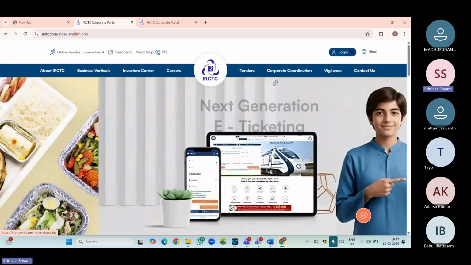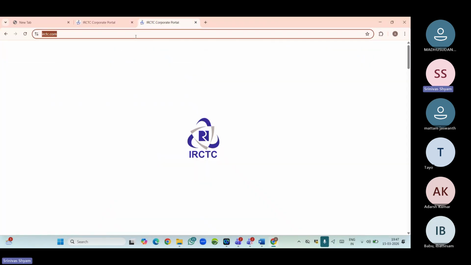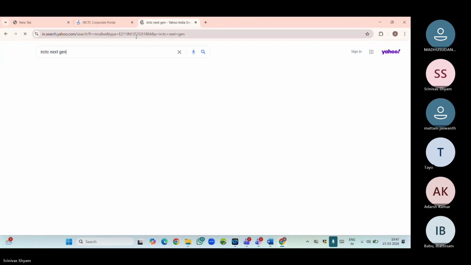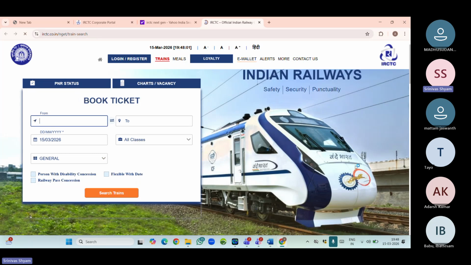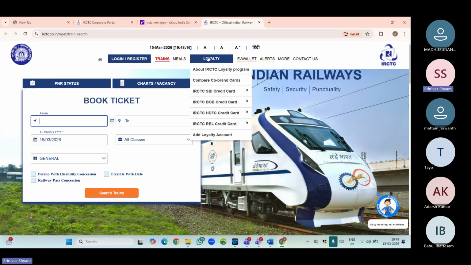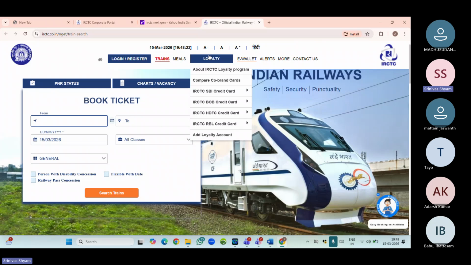Okay, if you open IRCTC next gen, see, there is something related to trains, there is something related to meals, and it is also talking about something related to loyalty points, where SBI got integrated, and HDFC, BOB, RBL.